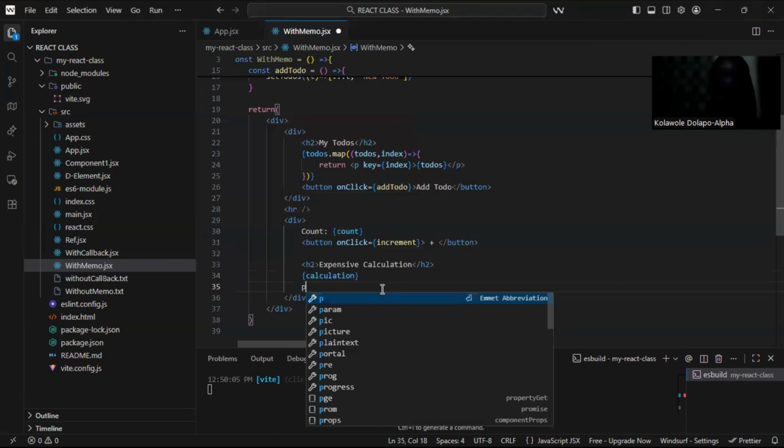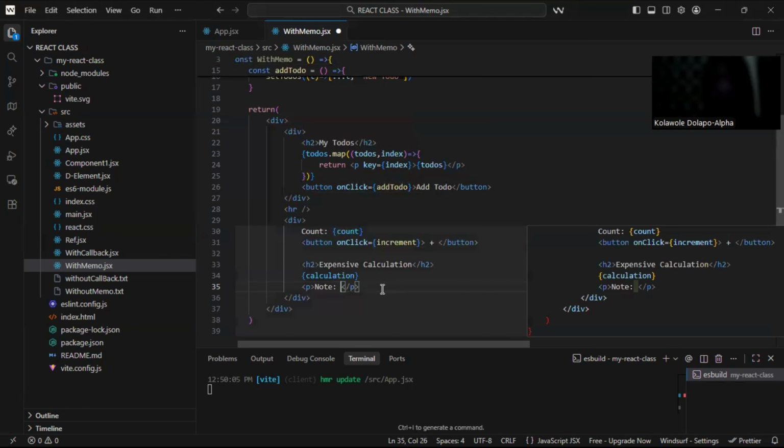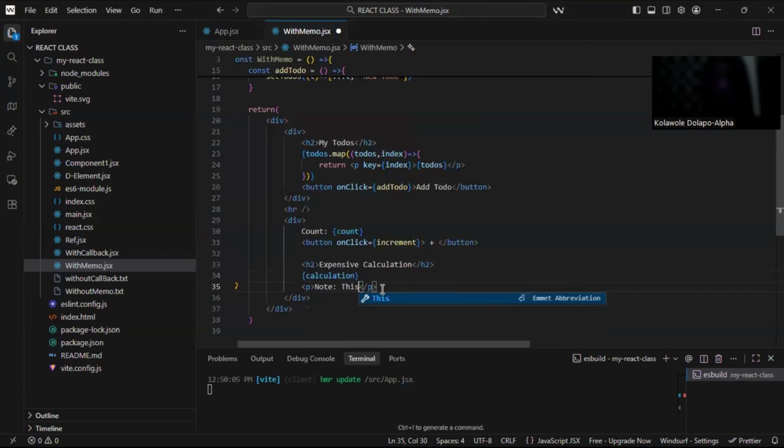Then after this p tag, we'll have a note which says this example is to show how useMemo works. Let's just have it like that.